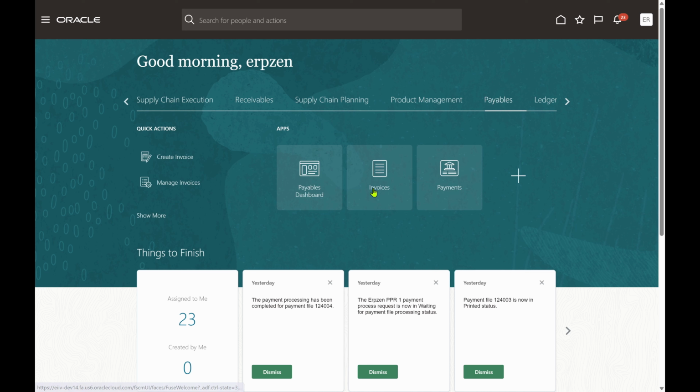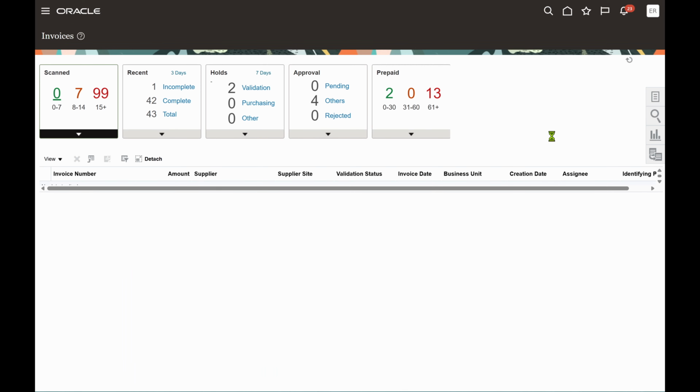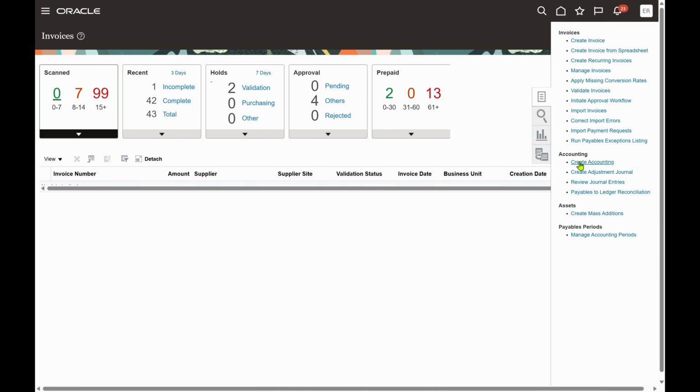Go to payables, click on invoices, click on task list or task pane. Now click on payables to ledger reconciliation.